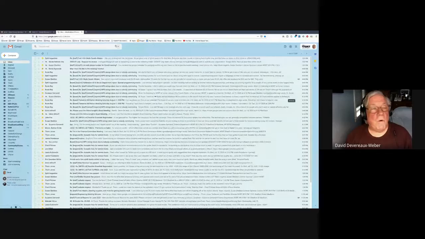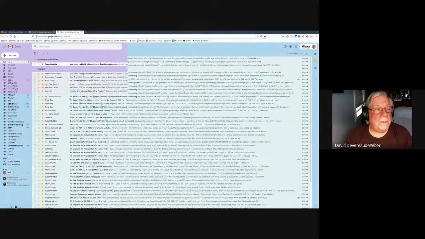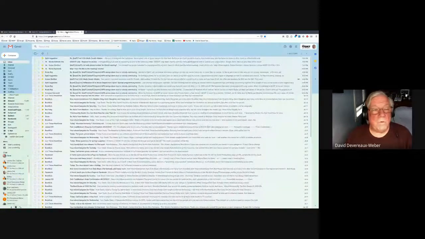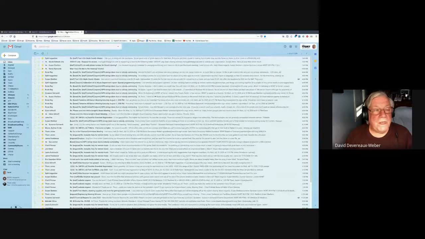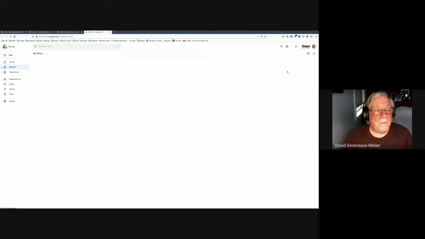So I can go from my WORT account to my DDW services account and to my Gmail account. And I'll go back to WORT here, and the easiest way to get into Google Drive is to find this little domino up in the upper right-hand corner where it says Google Apps. I will move my mouse over there again so you can see it. If you click on that, you get a drop-down menu with icons. And so there is Google Drive. If I click on that, it opens up a fourth tab and puts me in Google Drive.